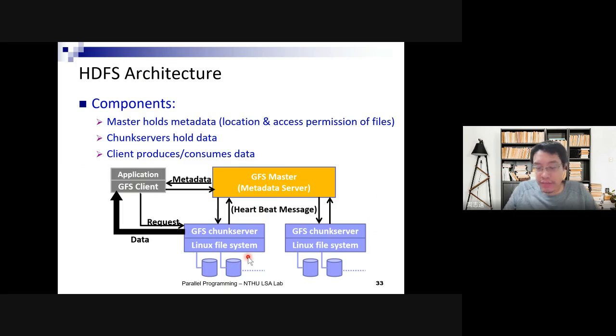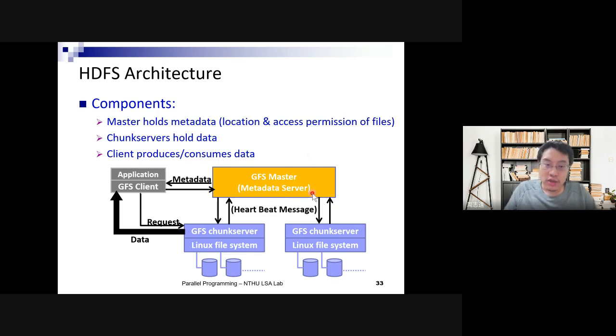As you can imagine, a file will be partitioned, and if we want to read data from a particular position, or operate on that file, we still need to know how to reconstruct the file, right? That information is called metadata. The metadata is the data that describes the file content, including the position of the file or the chunk size of the partition. All this information is stored at the master.